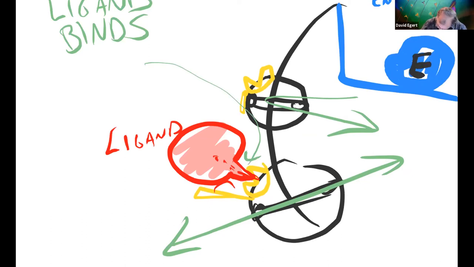You have, like, here's my enzyme. Here's some substrate. And there is binding. But it's the substrate binding the active site in my enzyme, and then the enzyme does some kind of reaction that deals with my substrate. So this is working, this is metabolism.